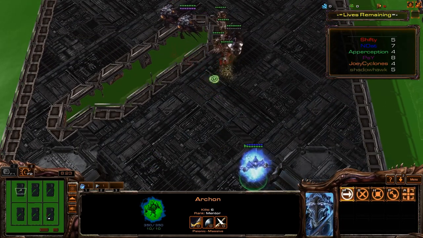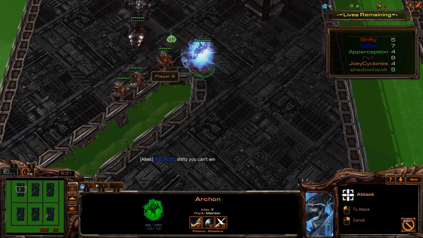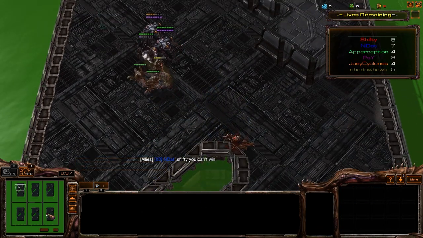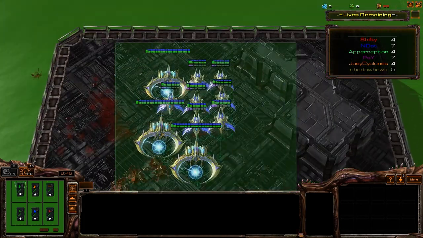All right, let's try to do this. Gotta attack. Oh my god, these Hydras are raping me. Oh geez, Hydras are so good. I thought an Archon could win it, and it wasn't even close. Oh, I still had a Phoenix left, too. I could have lifted one of the Hydras. Oh well. I don't think it really mattered.